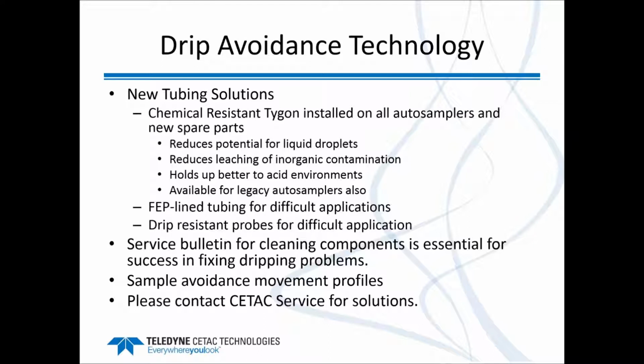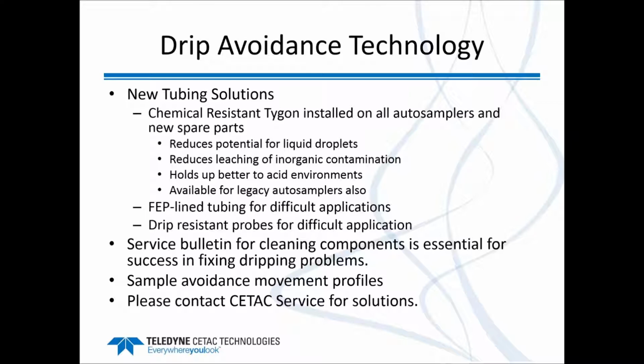It reduces also the amount of leaching of inorganic materials from the tubing itself. So when soaked in an acid environment, the new tubing produces a lot less carryover problems and inorganic contamination at the very low level. So this is ideal for mass spec applications where very low detection limits are important. It also holds up better to acid environments.